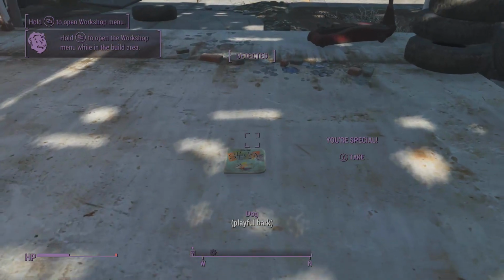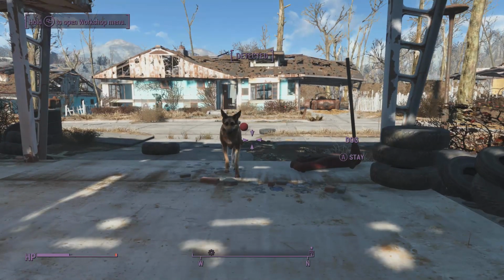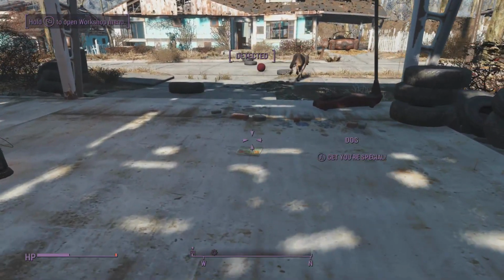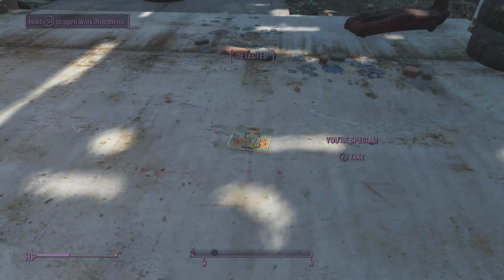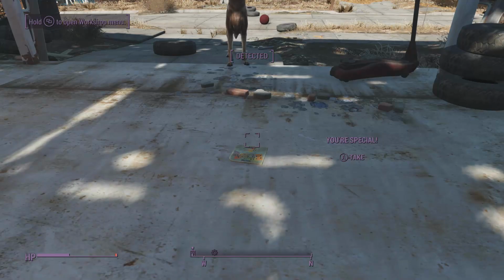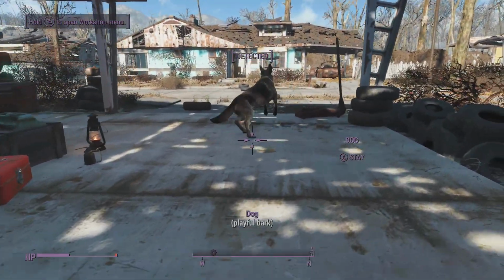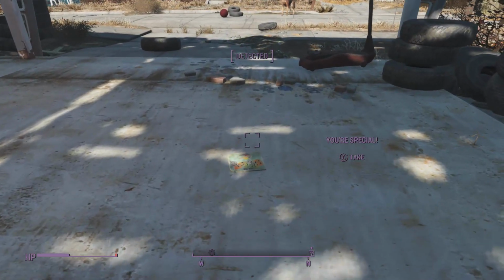Get that. Head over there. Bring it here, boy. See, now when you command him to run away, if he still has an item in his mouth, he will drop it. Sometimes, fetch. Though, he won't go in between commands like I just did a second ago. Pick it up. Command him over, grab there. Grab anything useful. Back away from him so he drops it. Bring that here. See, he'll go in between commands.